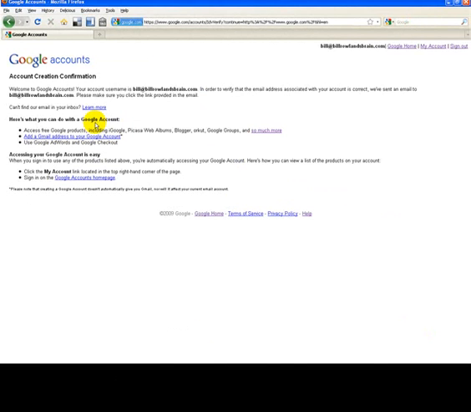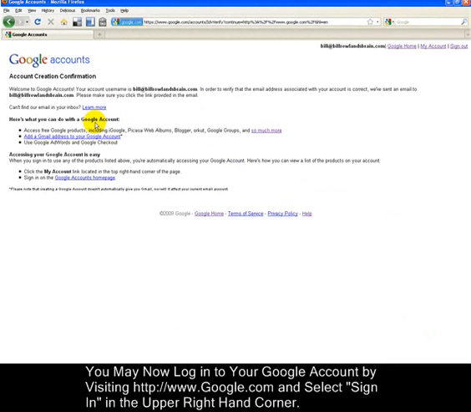Hope that helped you out. From now on, you'll actually be able to type in your email address to log into your Google account, and from there, you can get started with Google Apps and a variety of other different software applications that will be able to help you and your small business prosper.